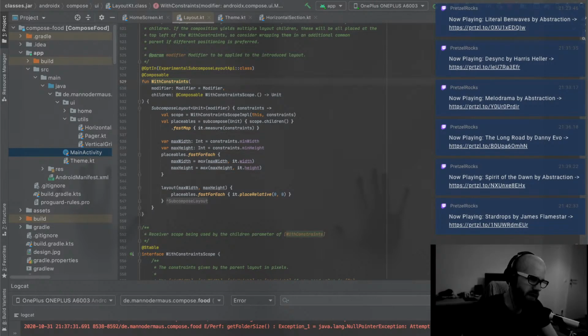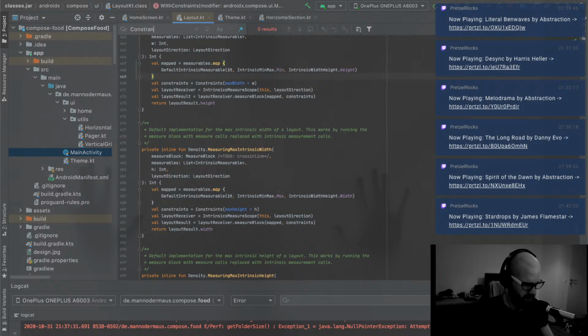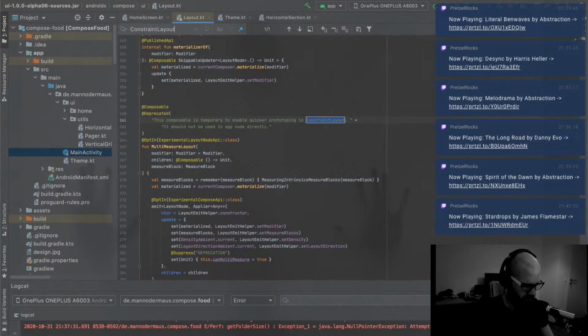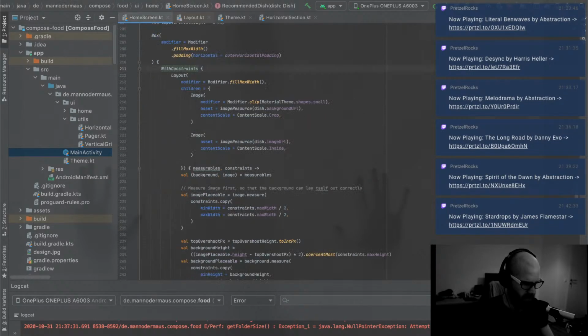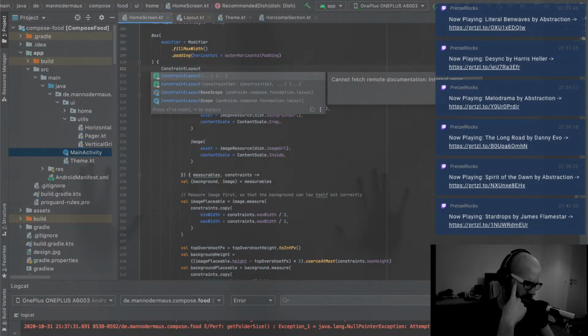How do I... Wait. I thought this thing was called with constraints, but oh well, I guess not.